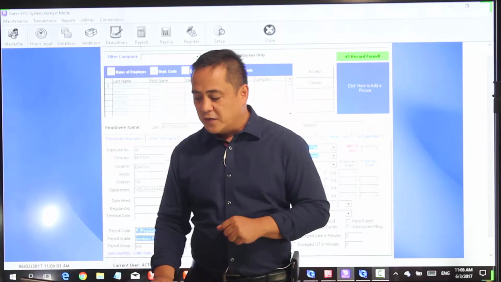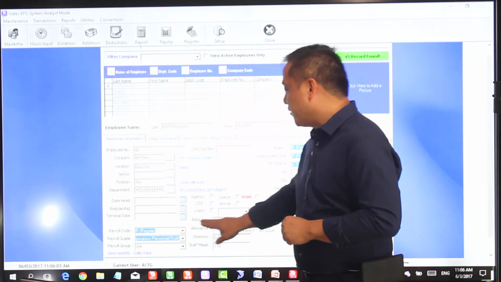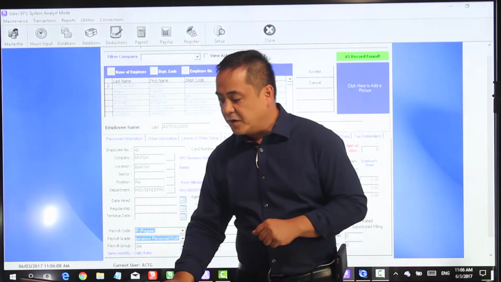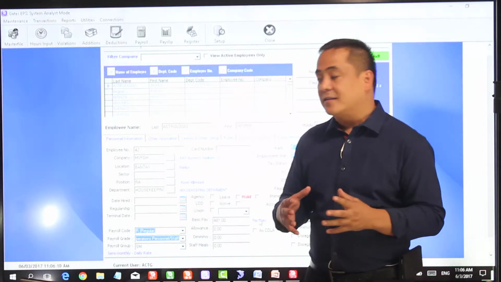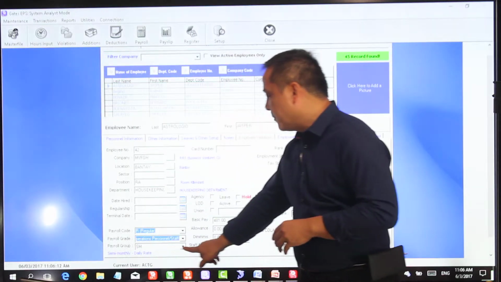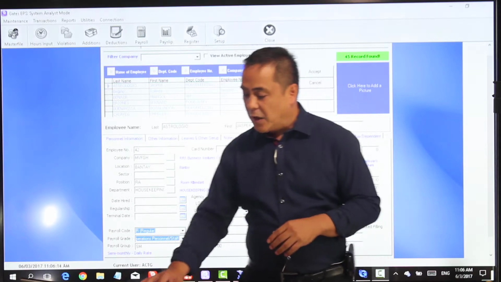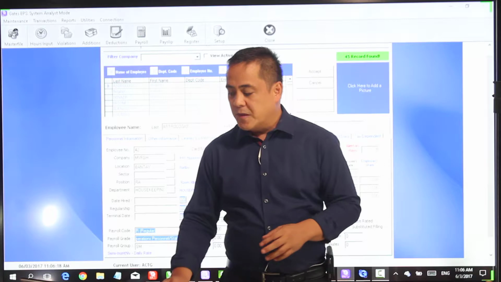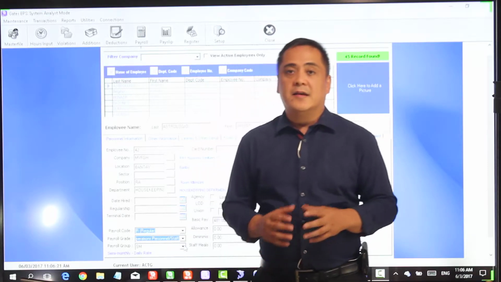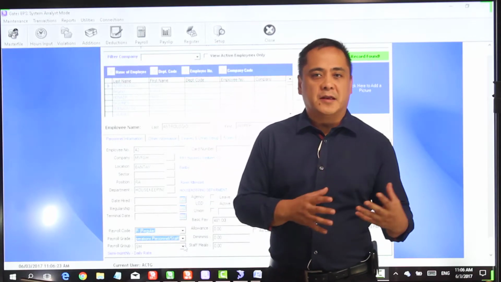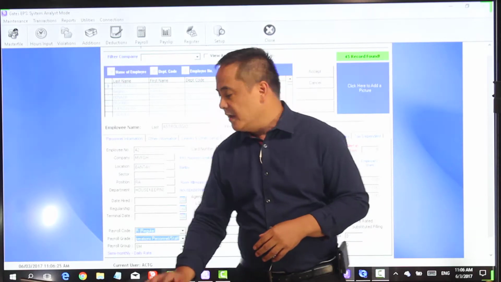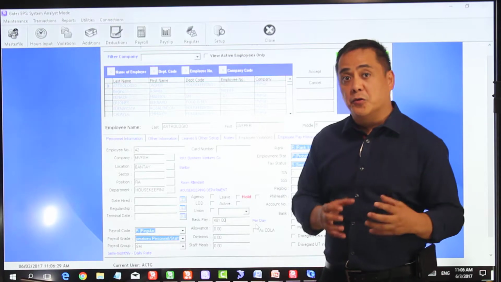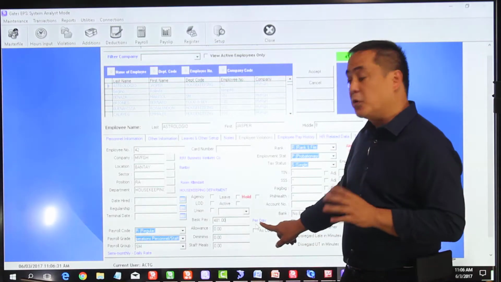So what you would place here, of course, is their basic pay. What's their basic pay? Right now, our particular example is per day. As you can see right here, the per day is connected to this payroll group I mentioned earlier. This payroll grouping, I will explain more a little bit later. But let's say it's semi-monthly. Then this will show up as semi-monthly if you have the payroll grouping as a semi-monthly grouping. Okay, so right now it's set per day.